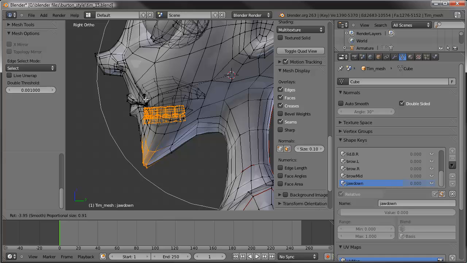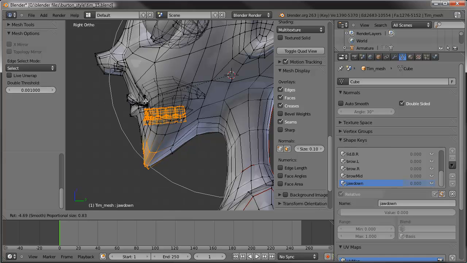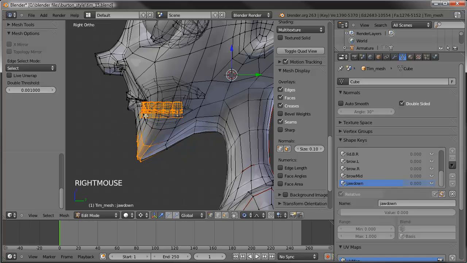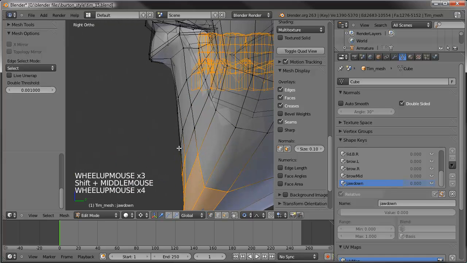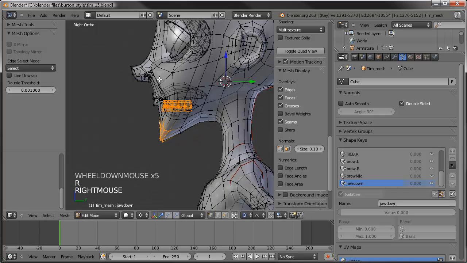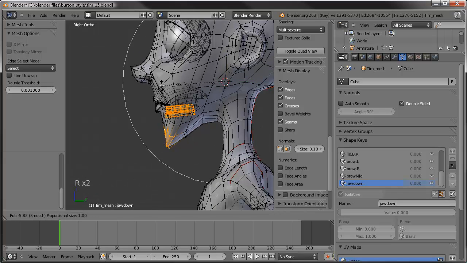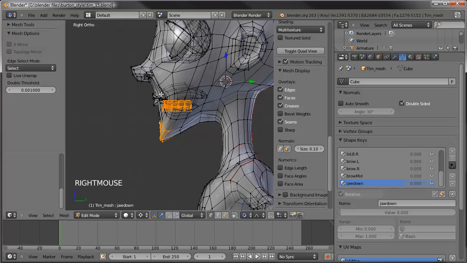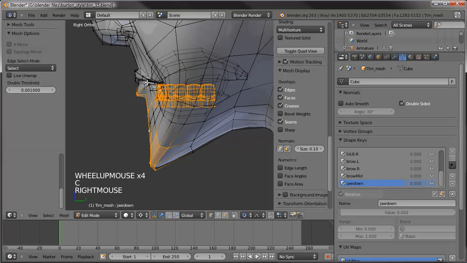Now we're not opening the mouth per se, we're just making the jaws go down. So let's even select a little bit further up the chin there so we get some more of the lip. Oops, rotate. There we go. Maybe a little bit more.